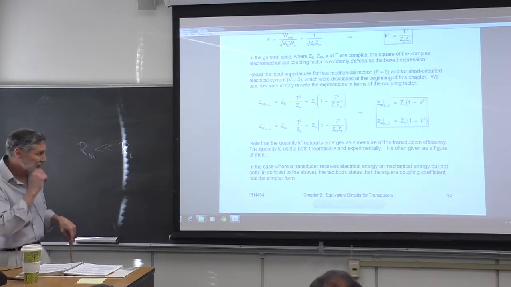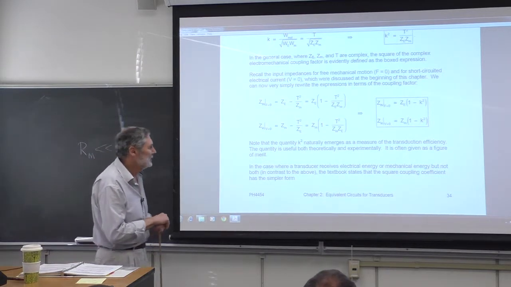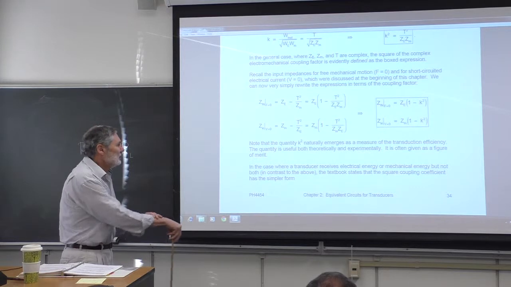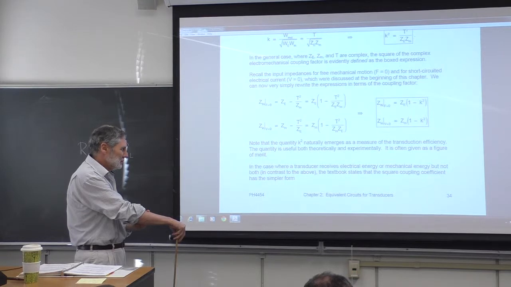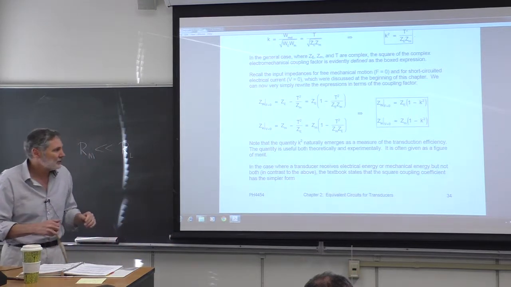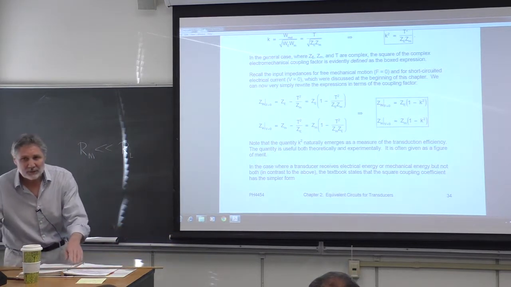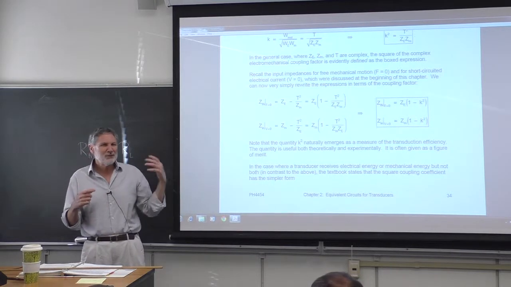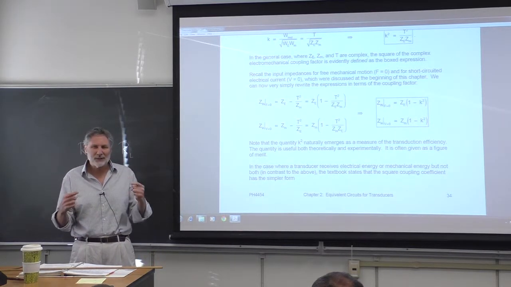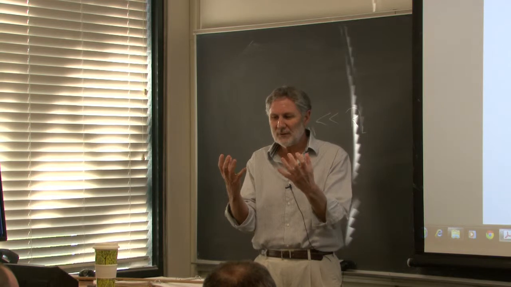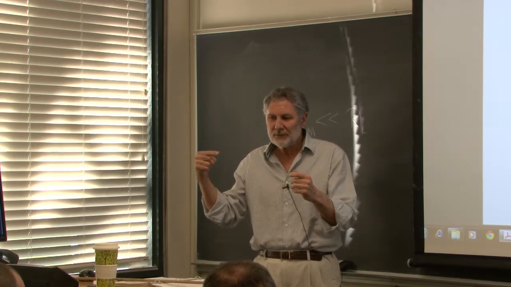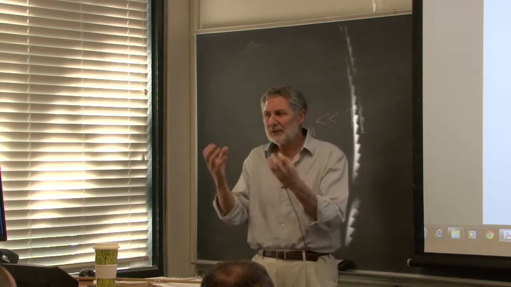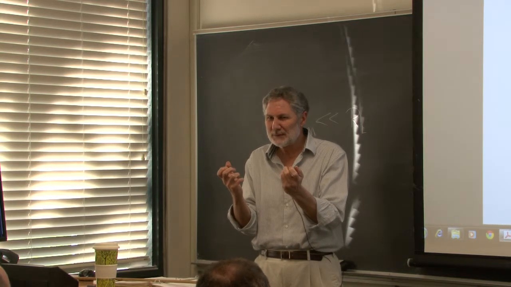Now, there's a little more here in the textbook. Let's go through this. Brian states, he just states it, that when you have a transducer, typically, and we've talked about this before, it took me a while to appreciate this. When we do this theory, we're really thinking of a transducer. We're doing the theory of the energy going one way or the other way. We're doing it at the same time. Remember I've talked to you about this before?